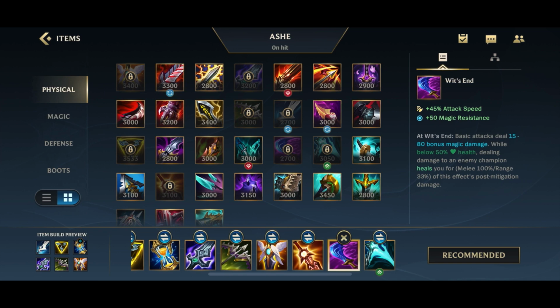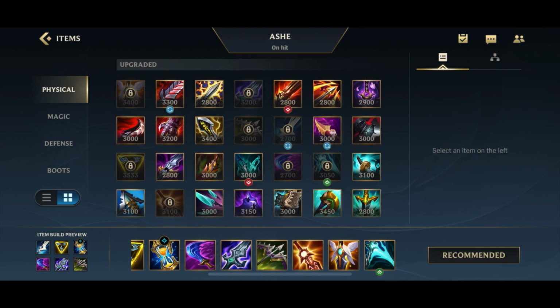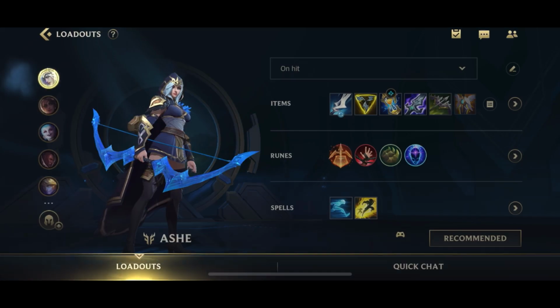And then you, of course, have Wit's End, which gives you MR as well as attack speed, and you get the on-hit healing when you're below half health. Now this is only really useful against teams with heavy AP. Think like two AP carries or something like that. This is where I would probably replace GA with a Wit's End. I would maybe even go for Wit's End earlier. Kind of depends on the situation, but for a standard default build, this is what I go for.